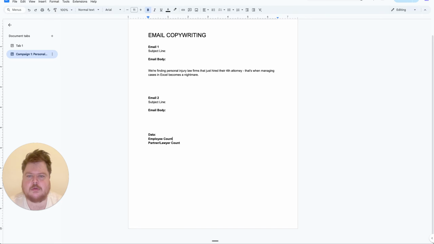I'm just going to put these in brackets so we know they're variables to insert into an email. We have the practice area, in this case practice area equals personal injury.